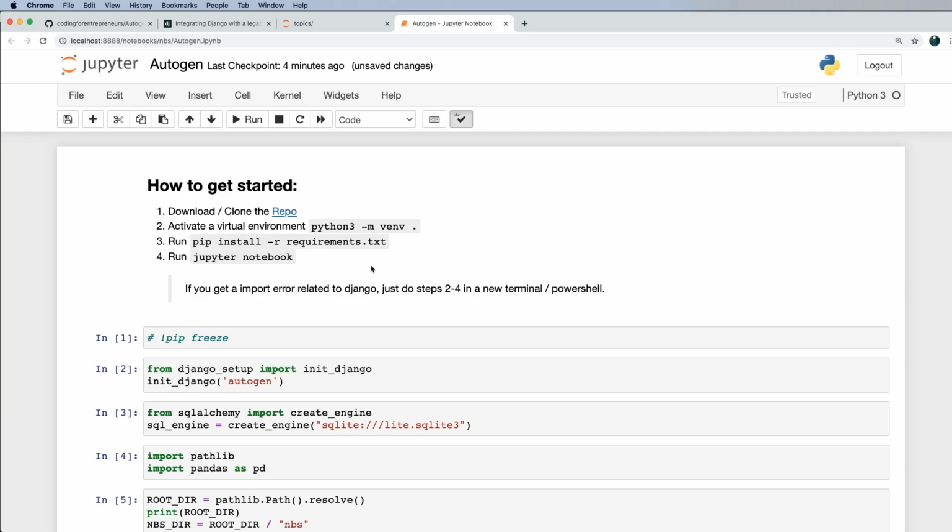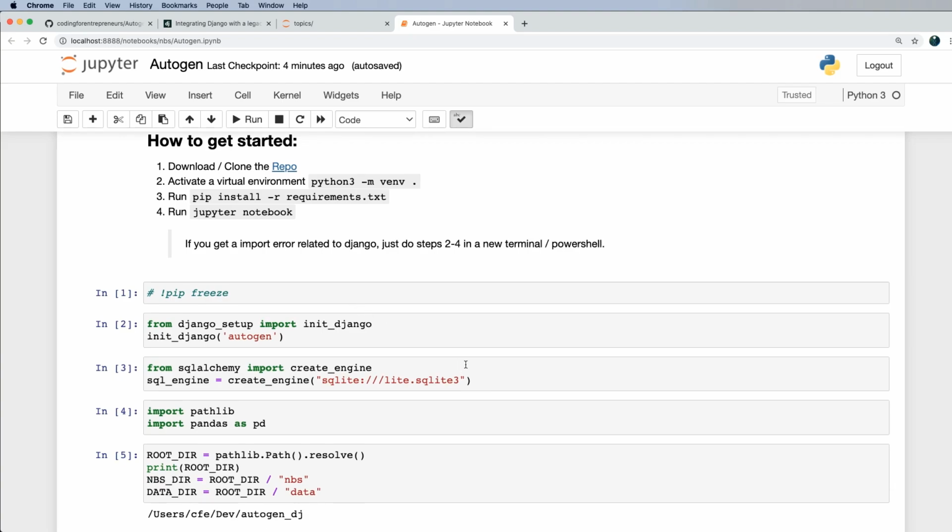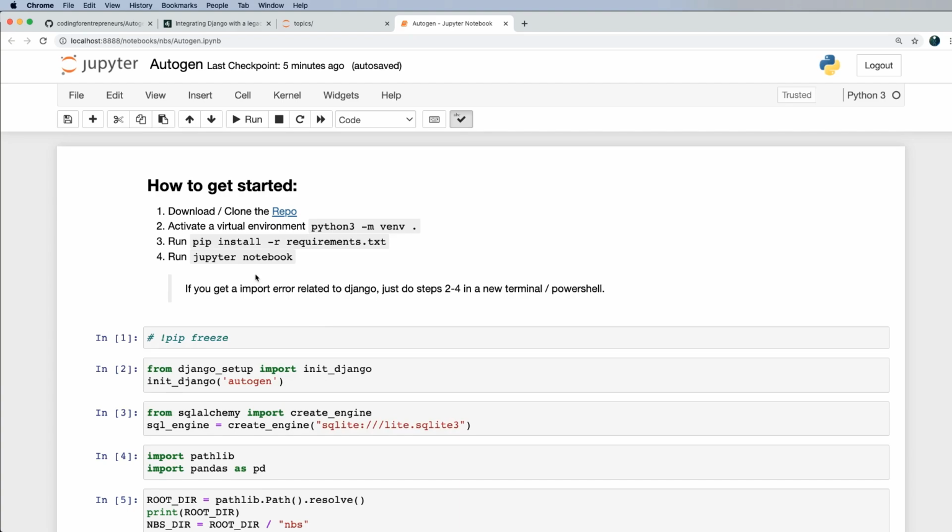Hey there, in this one, I'm going to be showing you how to auto-generate Django models. That is models.py, so then you can run the migrations and all that. It's really cool, and it's a really easy way to connect to other databases, or if you're doing web scraping or something like that, you want to do processing in Jupyter, it's another easy way to do those sorts of things as well. So let's go ahead and jump in.